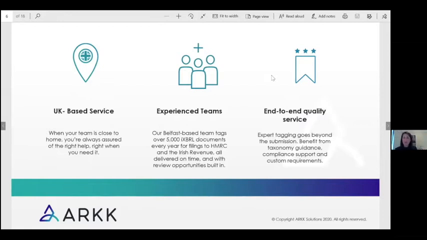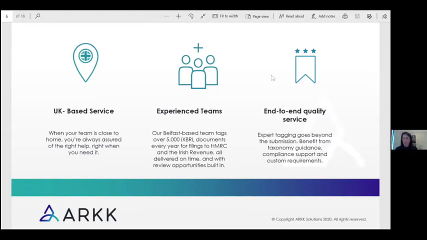So as I've said, we're a UK-based service, which I think is quite important to let you guys know. There are some services out there that send documents to India and outside of the EU, and we think it's very important that you speak to somebody who speaks the same language. You have an individual who you can speak to who has tagged your accounts, and that you can have a good conversation with somebody about why decisions have been made and what the best requirements are for the tagging.